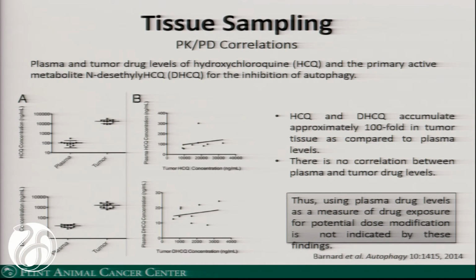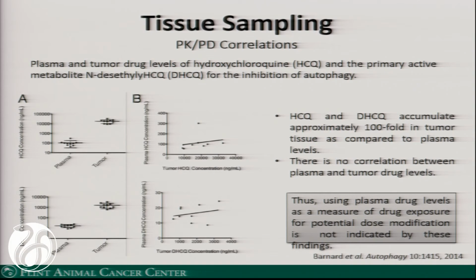We measured plasma levels of hydroxychloroquine and its primary metabolite, desethyl hydroxychloroquine, and we measured in biopsies as well. A very important component is that there was no correlation between plasma hydroxychloroquine and tumor hydroxychloroquine levels. Why is this important? Because this argues that measuring drug levels as a surrogate for why or why not you're getting a response is completely irrelevant. They didn't do that in the humans, and this really helped direct some of the data they may have, where there was no correlation between what was in the plasma and what was in the tumor. When we measure drugs, where do we normally measure it? In the plasma. And you assume that that exposure is equivalent to what's in the tumor. In this case, it's not.